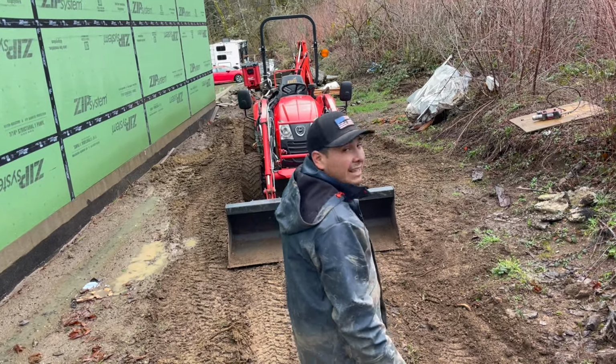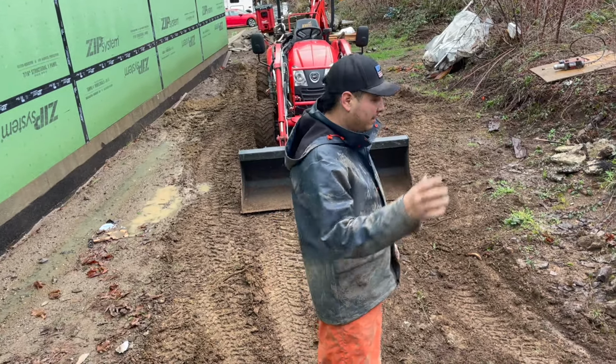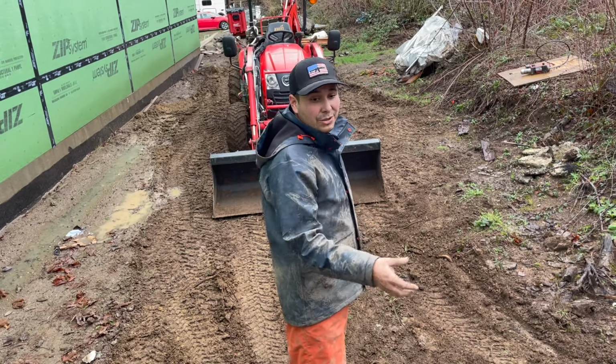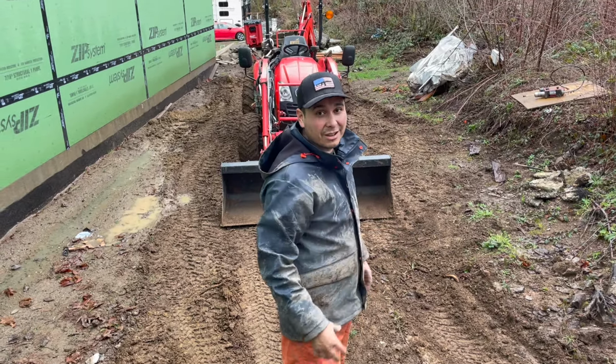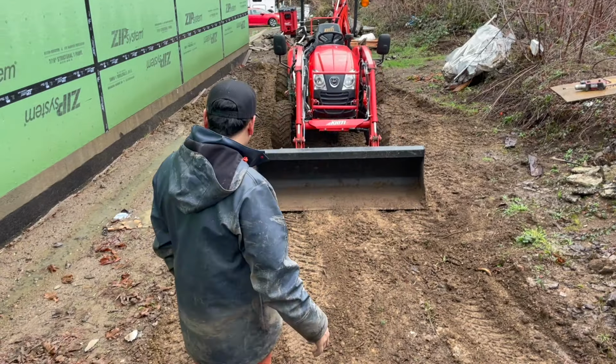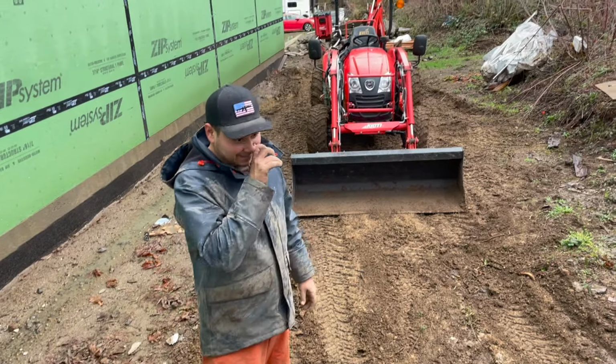Yeah. But then it would have rained during that time. So all that dirt would have packed in. And then probably another day, 2 days to backfill it because it's all going to be hard and packed because of the rain. Yeah, this is hard clay. And you guys were done digging before I even got out here. Yeah, that was awesome. It's amazing.